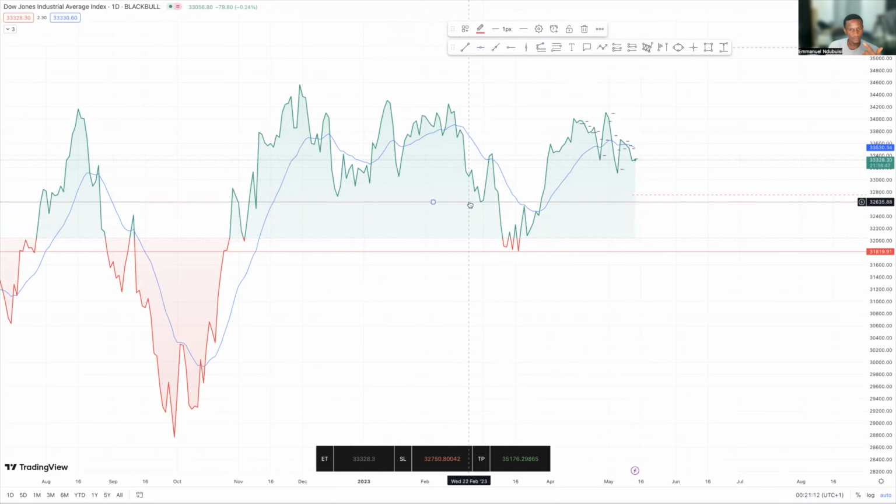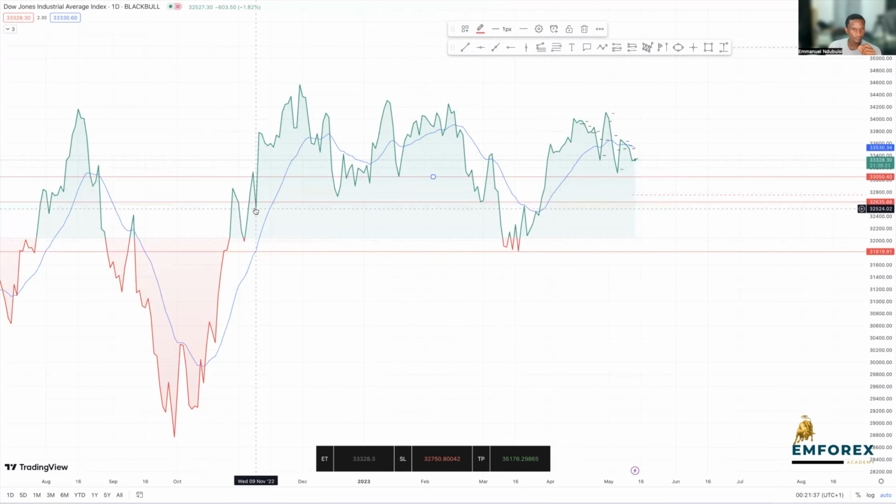Price failed to break below here and then rallied up to this place. I can also indicate this point here as a resistance for price, but now we're going to be talking about support. So here also price failed to break here and held, pushed up, failed to break here initially and came down. So I'm identifying these support levels on the daily time frame. Let's not get it confused, it's actually on the daily time frame.